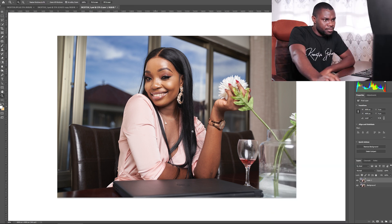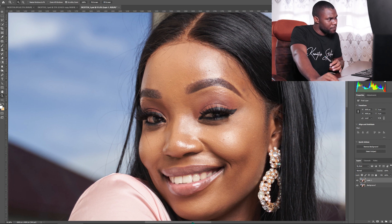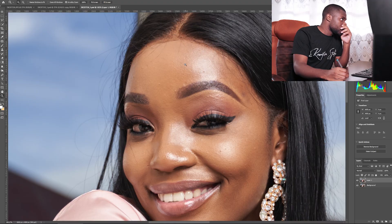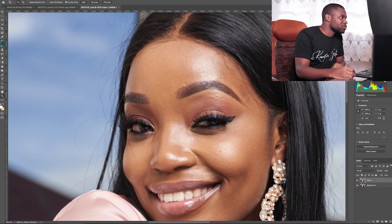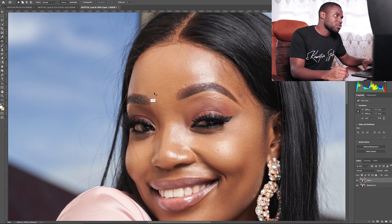I think I like this. Make a copy of it and zoom in a little bit. She's got very good skin and we won't do a lot of retouching here. I'm using a pen tablet — I respect anyone who retouches with a mouse because I can't do that. I use the patch tool to remove anything I feel is obstructing the picture.